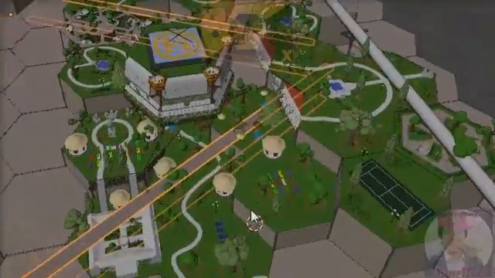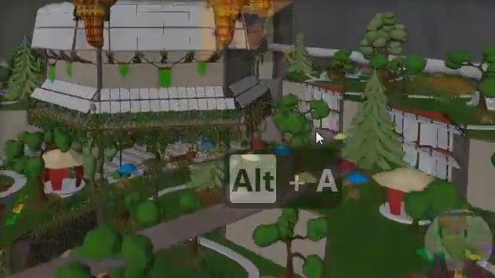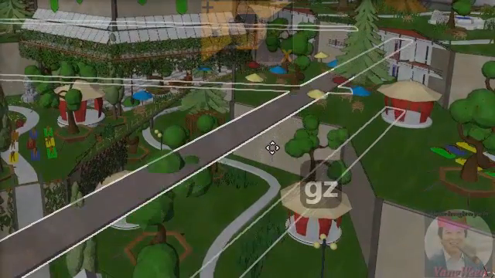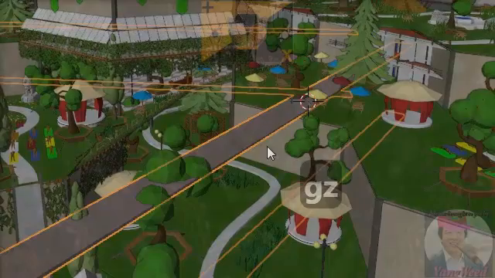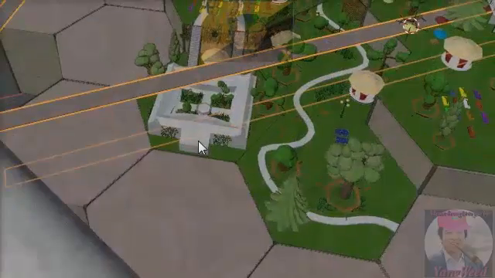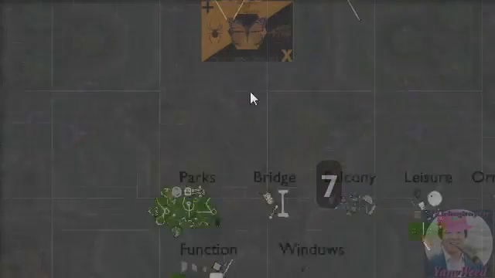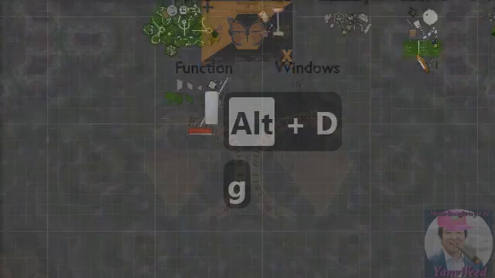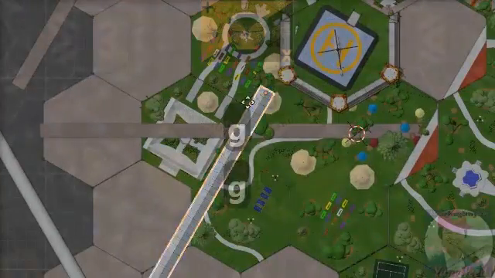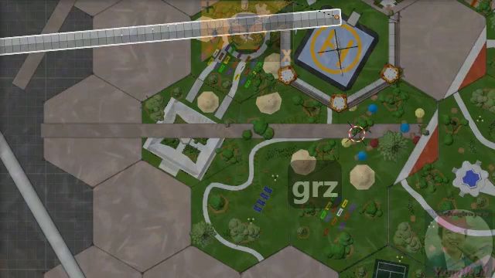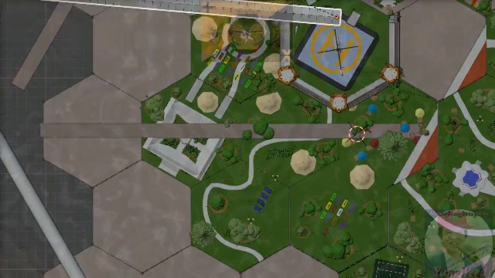So we have this base level of road here, and it gets kind of hairy because, do you want it to be over the grass or under the grass? See right here? Over, under, over, under. Ultimately, it doesn't matter. So we're going to go to our function. Alt-D. And this is for being a cyclist in the winter. What is going on? There it goes.